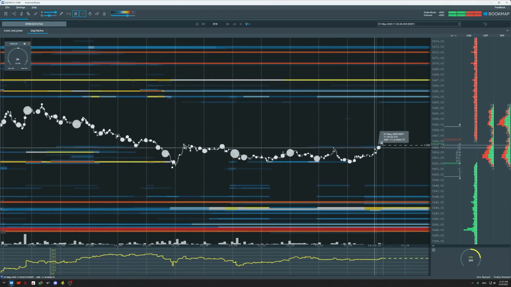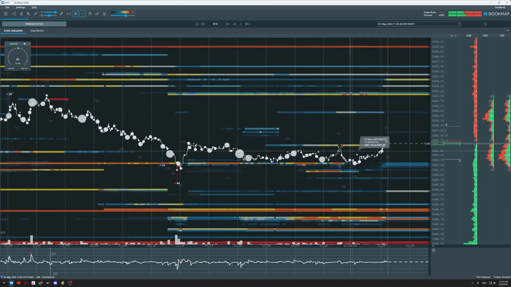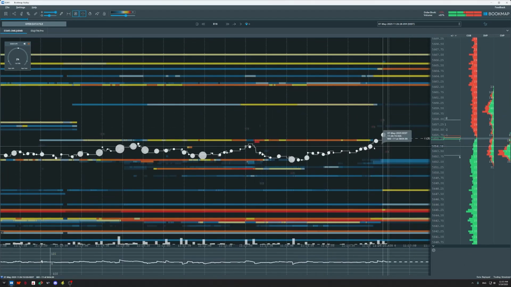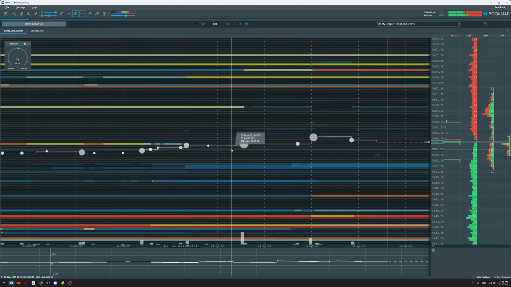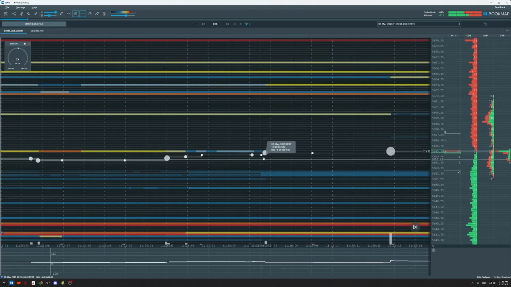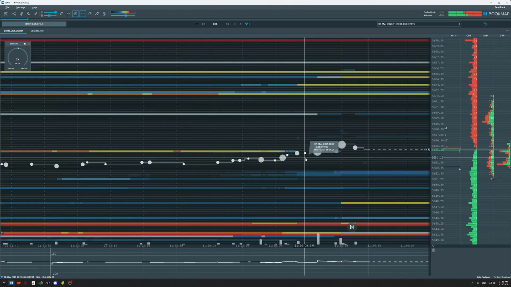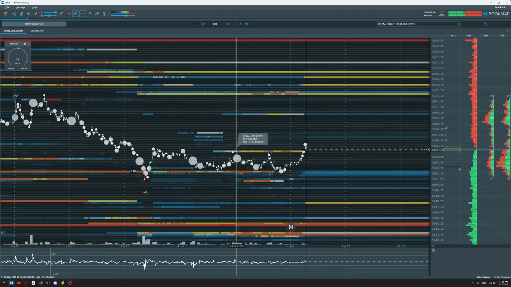We're breaking. There's no transaction right here. We're breaking above it. Next zone that you see is supposed to be right here. This liquidity. Just look at where the liquidity is. Let's just see what happens here. You see there's absolutely no transaction going on right here. If you zoom in a lot, Bookmap allows you that. This is the only thing that actually happened. There was no transaction right here. They removed the liquidity, which is good for you.